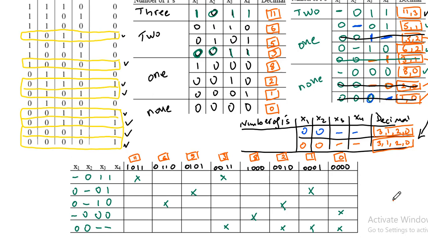First, we're going to look for the prime implicant. I look for the column that has only one marking, one X. The columns that have only one marking. So this one is by itself within the column, and this one, and this one, and this one. And that's about it. Those are what we call prime implicants.